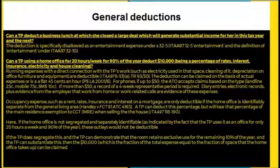Now, when dealing with home office expenses, we've really got to differentiate them between two different types. You've got running expenses. Those are the things that you are directly using or consuming by being in that space. So think of the example of an air conditioning unit. You've got a home office which is clearly delineated in a house. No one else goes in there. It's not used for any other purpose. And when you go in there, you flick the air conditioning on. Now, assuming that you can go about calculating that, that's a running expense.